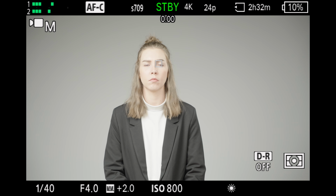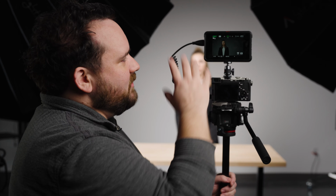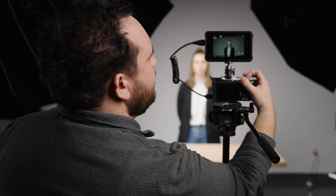Now, by default, the A7C II has a preview already built in. So what this is doing is it's actually pre-grading it for us in a way. It's showing you what it might look like if you were to grade it. So we're going to adjust our exposure to what looks good in camera. This is a perfectly fine image, and we're going to go ahead and record this straight to the memory card.